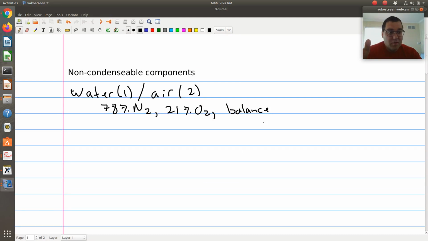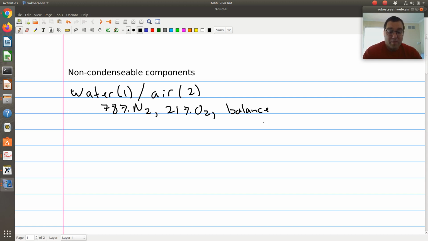So by non-condensable component, what I'm thinking of is, in terms of the conditions of the problem of interest, here, water and air at 298 K and 1 bar, that under these conditions I would really have to crank up the pressure in order to condense air, to get air in the liquid phase. So I just refer to it as non-condensable. It's not in its pure component state. You wouldn't find it as a liquid.